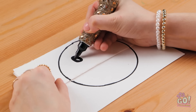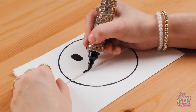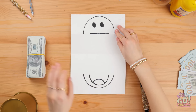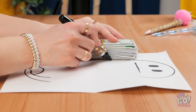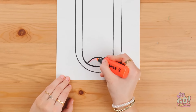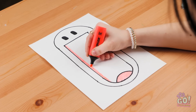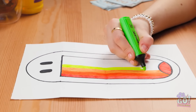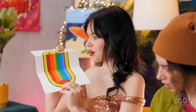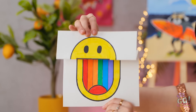What a lovely smile. Now I'll open the paper up. I'll use my money as a ruler to join up the face. Then it's time to add some color — I want it to be as bright as possible. And I'll draw a rainbow inside the mouth. Now I can fold the paper back over. It looks great! Check it out! It's pretty good, huh?